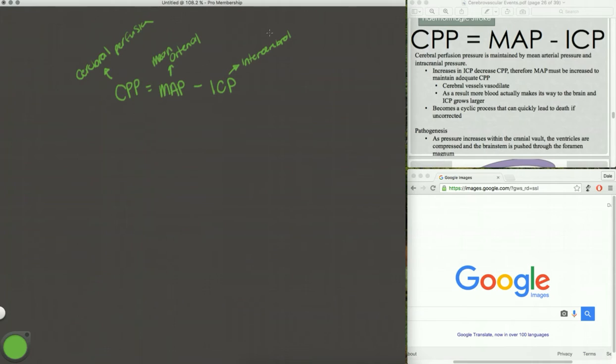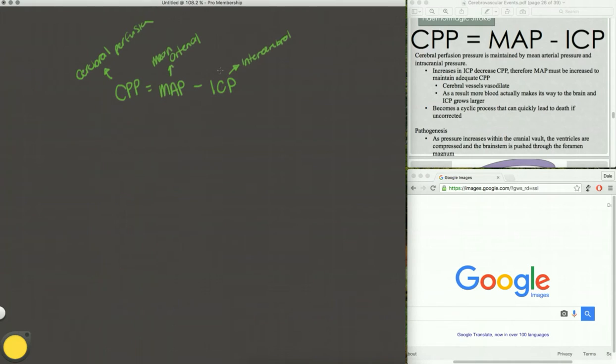So in terms of homeostasis, our cerebral perfusion pressure, or the amount of blood that we're getting to the brain in order to allow for oxygenation, equals our mean arterial pressure minus our intracerebral pressure. So if we think about what that means, we have a certain pressure in the arterial system, which we subtract our intracerebral pressure from, and that gives us the amount of blood that's actually able to penetrate the neuronal tissues and allow for oxygenation.